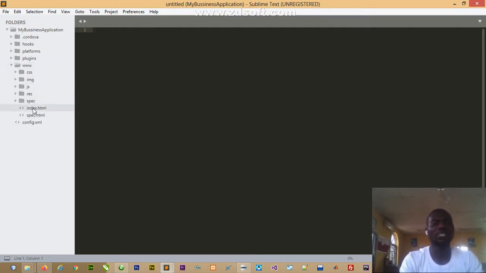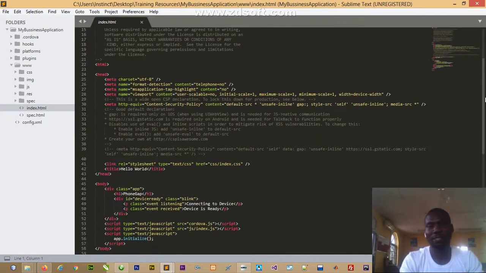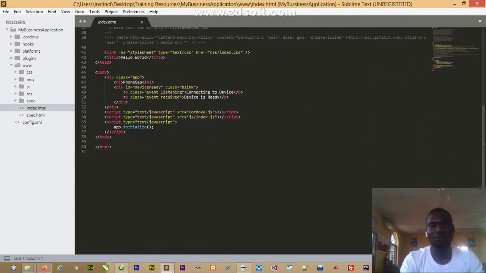Now if you click on the index page, you see the contents as generated by PhoneGap Desktop, and you can see this is the site title, the application title, which is Hello World. You can edit that. You don't really have to edit anything right here. I just want you to see.